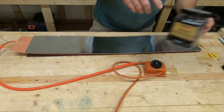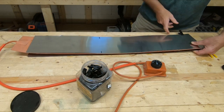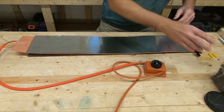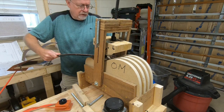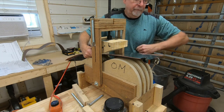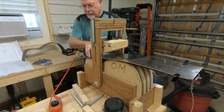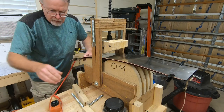Now, I have these metal clips. I'm only going to do this end because otherwise I won't be able to get it in my bending machine. It's going to be tricky anyway. So I'm going to move these over here and rearrange the camera. All right, so here's my bending machine. I'm still going to have to take that off momentarily. Get it in here. I guess I should just wait. Be easier. All right. I'll put more of these on, but I just want to make sure I don't lose that.